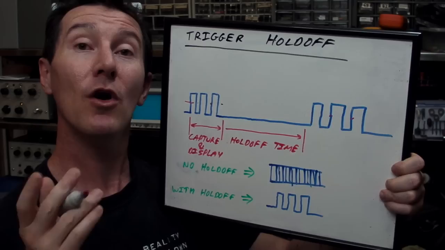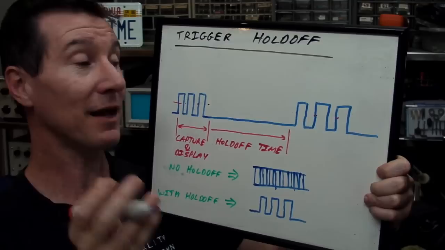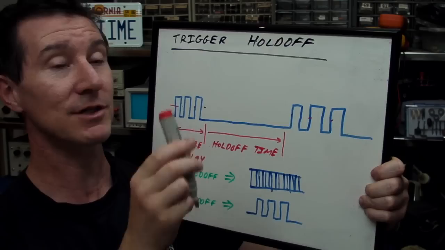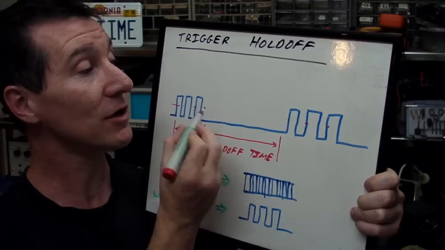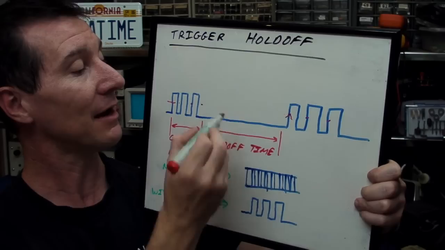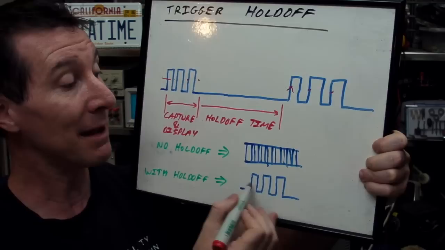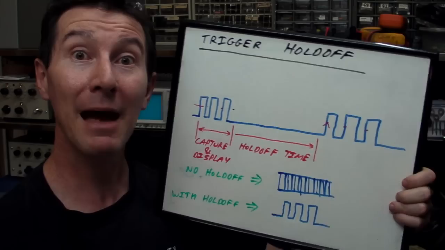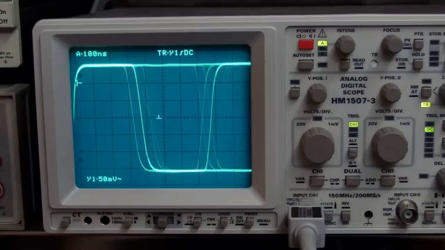And what that does to the scope is that the trigger will only trigger if there's a minimum of 95 microseconds of hold time, of dead time before that. Otherwise, it just ignores those trigger points. So it's going to capture that first trigger point after that hold off time. And the result is, bingo, a magically stable display where you're able to see not only the individual packet down here, but the entire waveform display if you turn the horizontal out far enough, and you get a stable display. Magic! Let's take a look at a real example where it does exactly that. Now, what I've got on the analog scope here is a very similar digital burst signal.